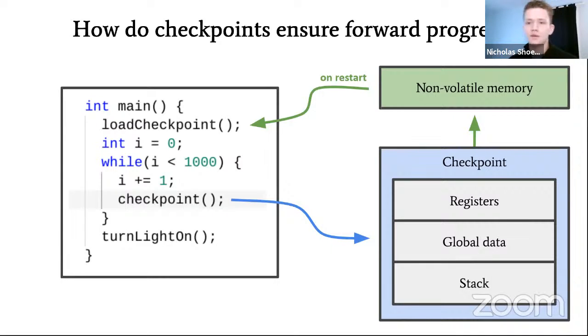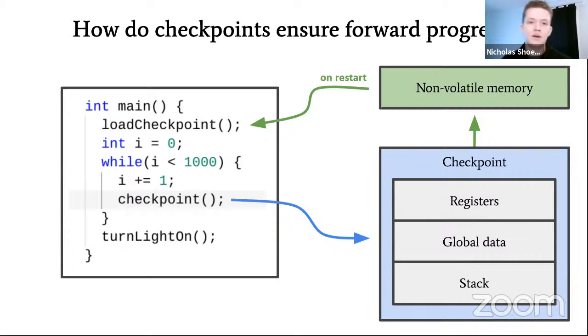But what we can do to solve this problem is add what are called checkpoints to our program. And all a checkpoint is, it's a piece of code that takes all of this volatile state and moves it over, it saves it into non-volatile memory, which is memory that doesn't get erased when the power is lost. So that way, if we have a copy of our state in non-volatile memory, when we regain power, we can just restore from that copy.